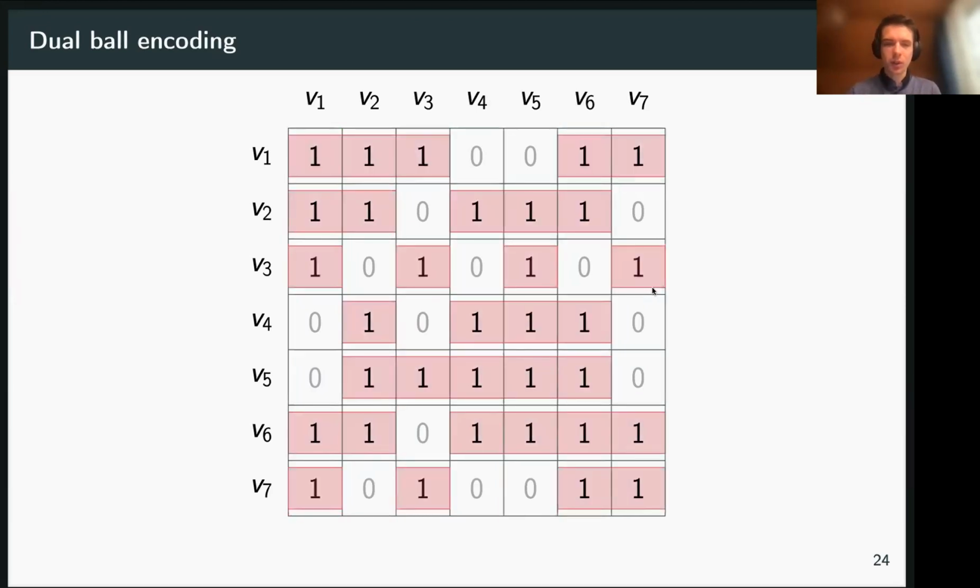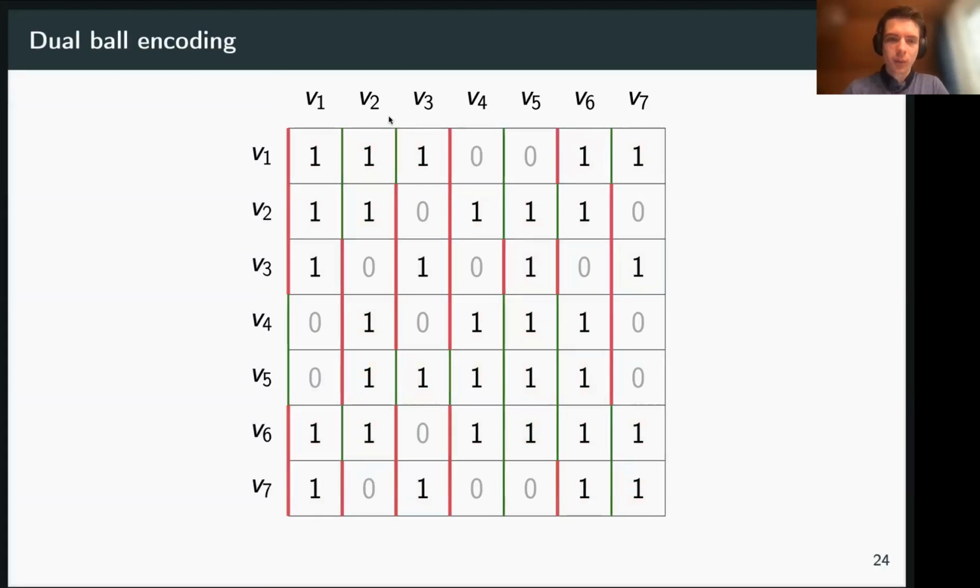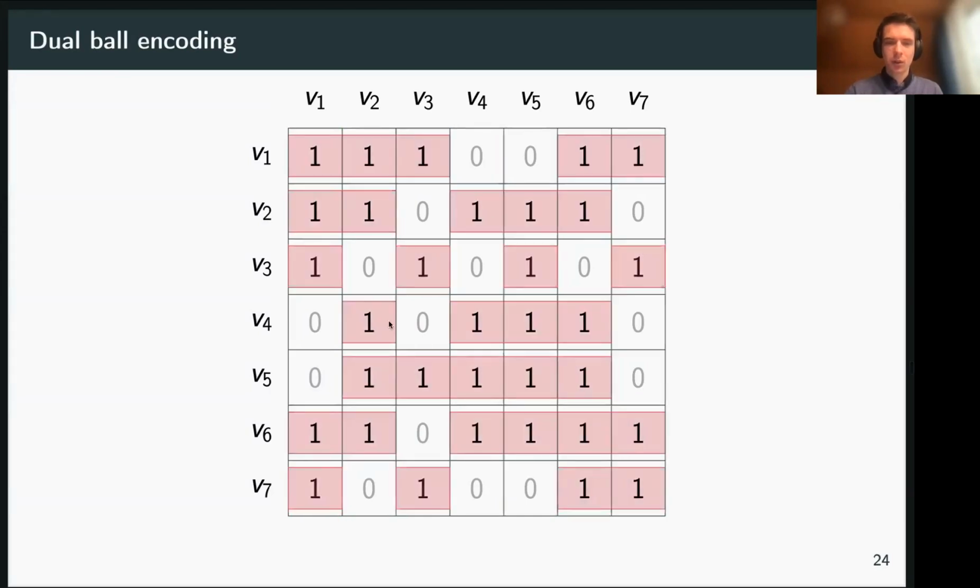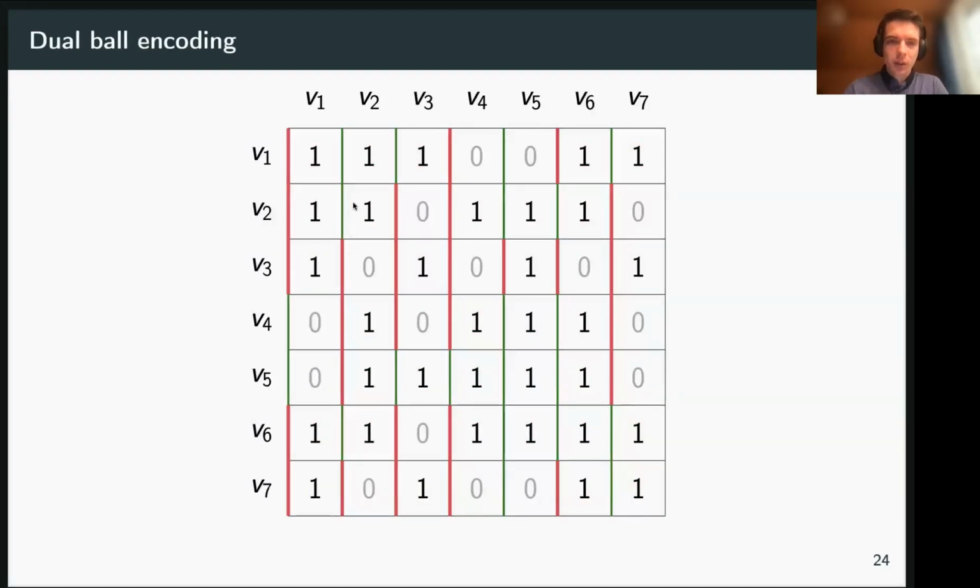So instead of using these interval representations, where for each vertex we store the ball as intervals, now we have some order on the balls of the graph, and we store symmetric differences between consecutive balls. If we look at this matrix visualization here, interval representation is for the rows, where for each row we have these intervals, and this dual encoding that we'll use now is for columns. Each column here is of course a ball as well, because it's symmetric, and for each pair of adjacent balls, we just store the differences. For example, here we just store a set with a single vertex v3.